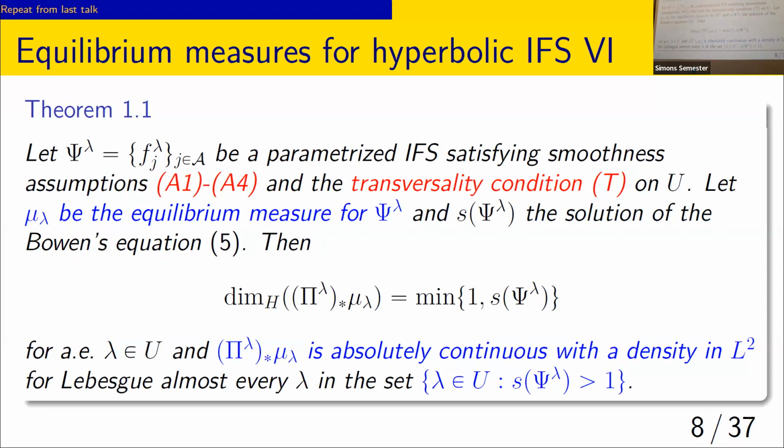The most natural family for this transversality is as follows. You are given these mappings F1 to Fm, which are C1 plus eta, or if you want C2. Marek Pollicott would like C2 better, I think he's right. Let's say C2 contractions, and you have them. And how do you form a very nice, very natural transversal family? What you do is that you write F1 plus t1 up to Fn plus tn, where t1 to tn form a vector, an element of Rn. And then you need, this is almost good.